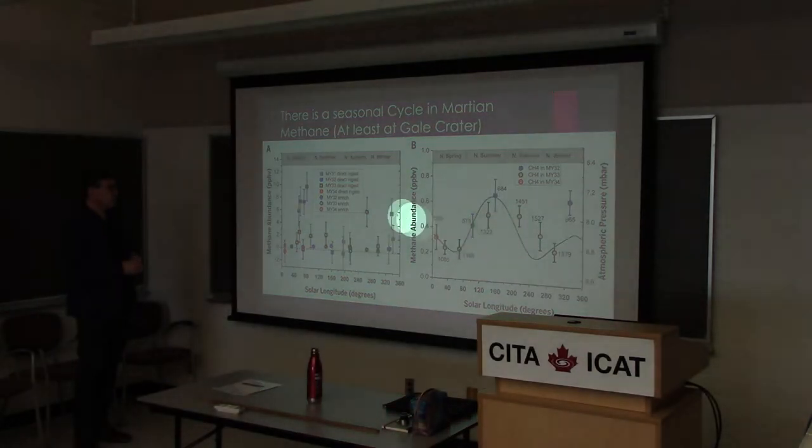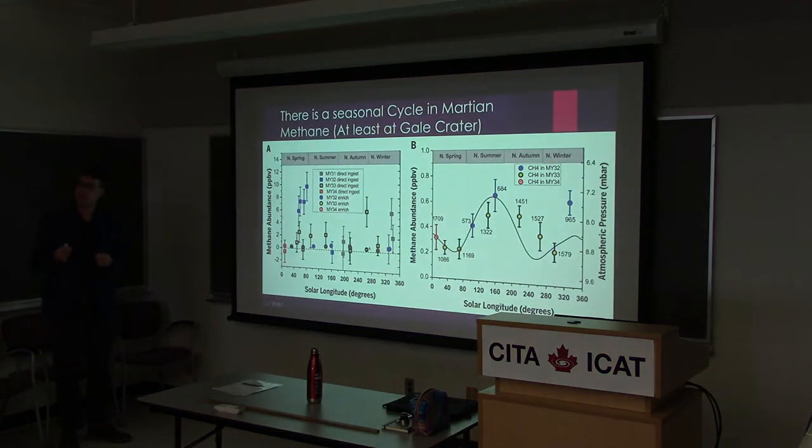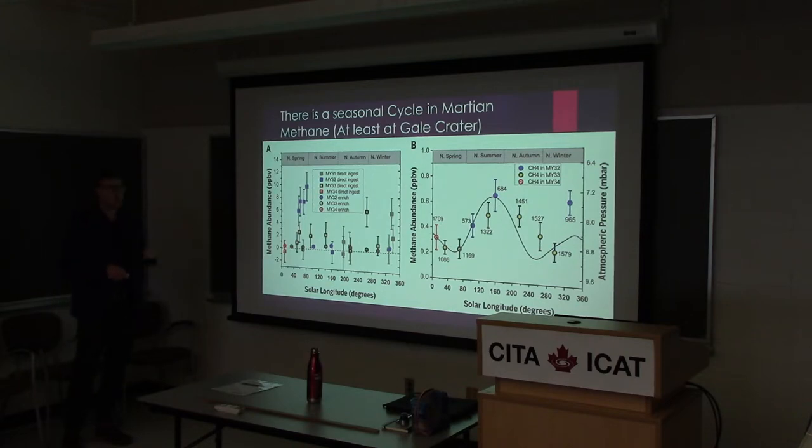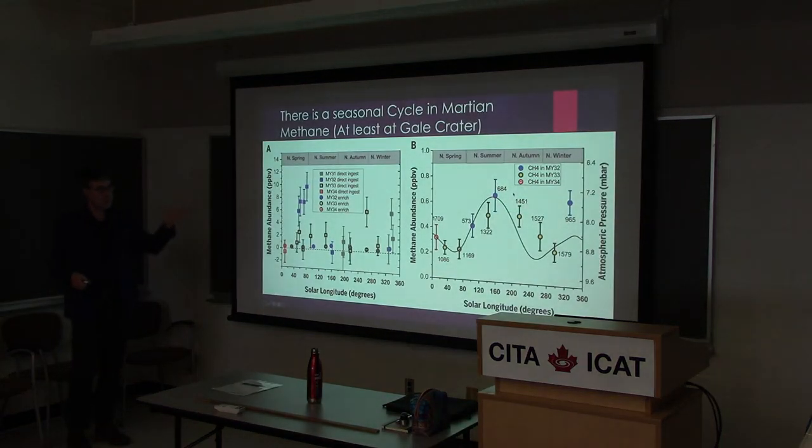If you take a close look at our measurements over here, you'll see that there's a few that don't seem to have error bars. That's because enrichment changes the error bar from plus or minus 2 parts per billion down to about 0.1, so it actually sits inside the dot. If you just look at those measurements, you plot them all versus season by themselves, you get this plot over here. And what you see is over 3 Martian years, there is a continuing, repeating cycle in terms of methane.